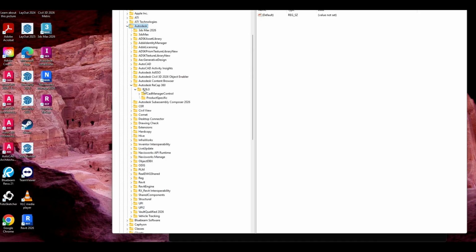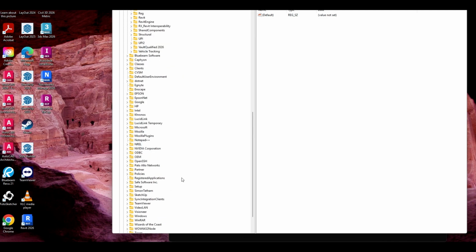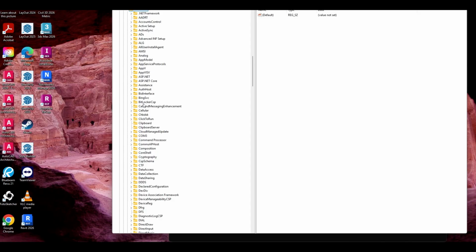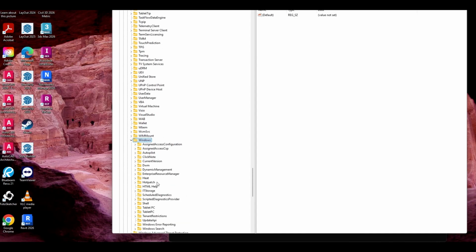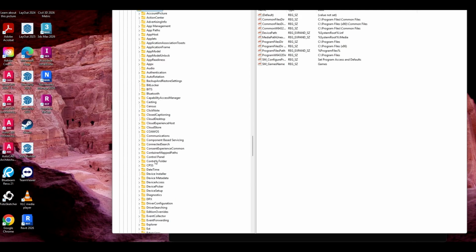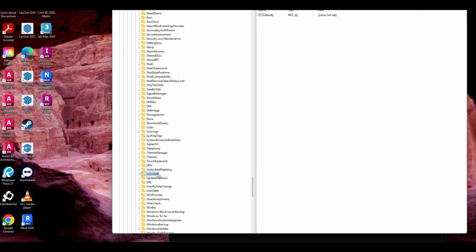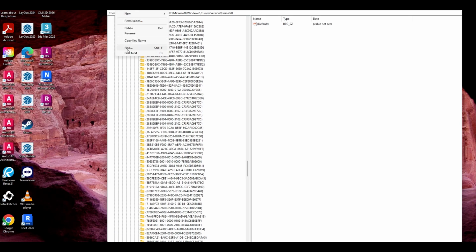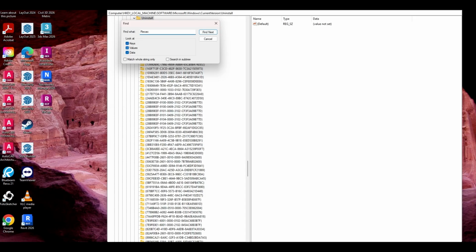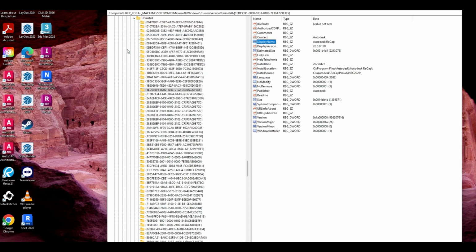ReCap 360 showing up, so part of ReCap is showing up. Go check the uninstall strings, which you can find under local machine, software, Microsoft, Windows, current version, uninstall. We're gonna find ReCap, if I can spell. Alright, so you can see ReCap's already putting in its registry keys, so we're getting there.